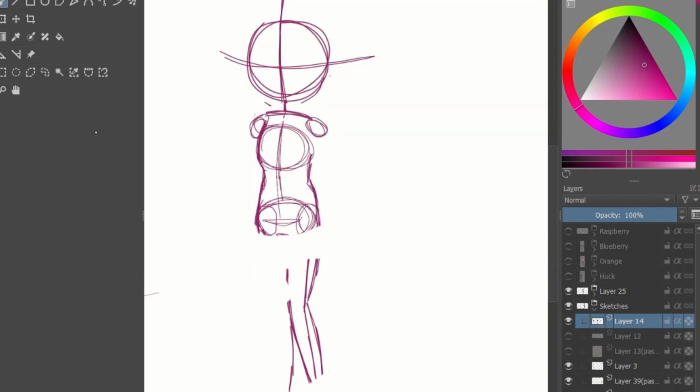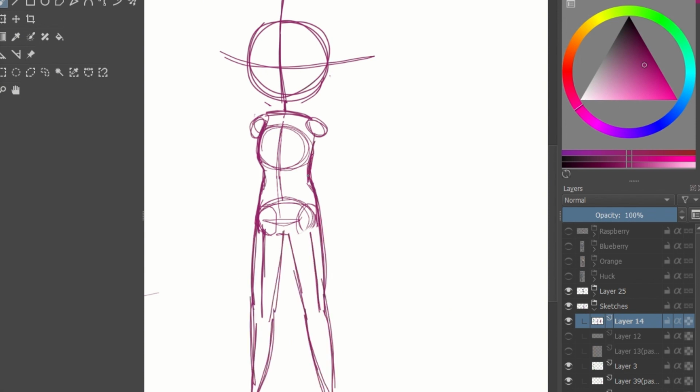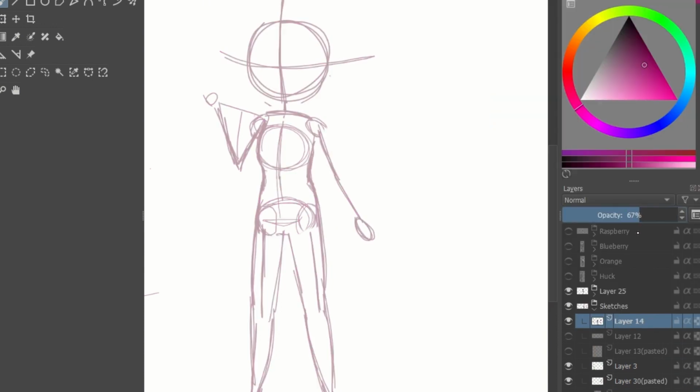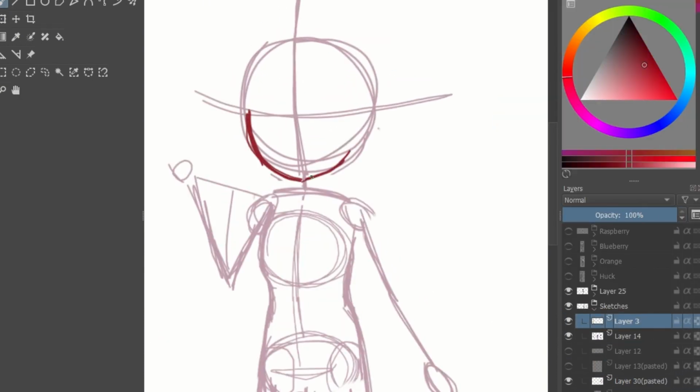Also, one other thing I noticed as I'm going back and watching this, I used a different style for the eyes than I have for every other drawing that I've done, and I think that's mainly because I've been experimenting with different eye styles in my own personal drawings, and that bled through here, and I didn't notice until I was editing this now.